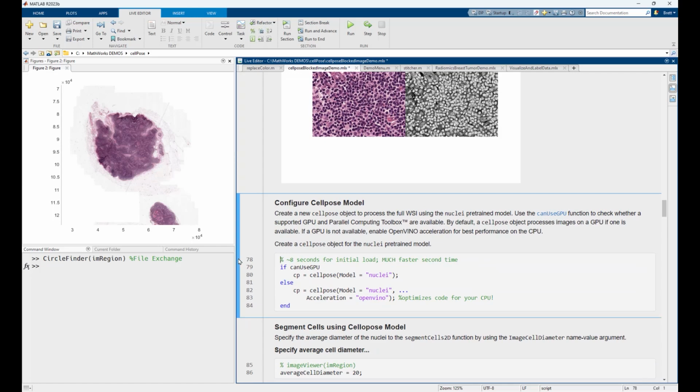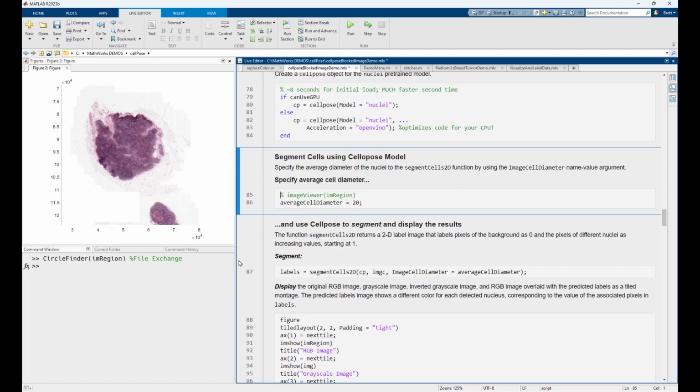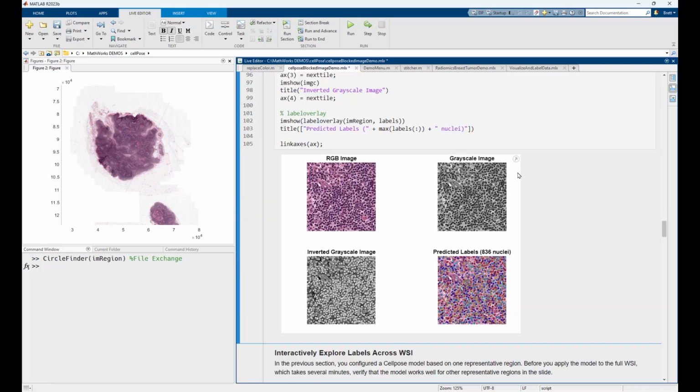Next, we load the Cellpose model, indicating whether we want to use the GPU or the CPU optimized model. And we provide an approximate diameter for the nuclei in the image. And then we call segmentCells on our sampling subimage and visualize the results, which look really amazing.